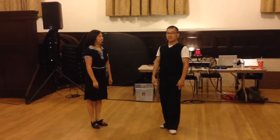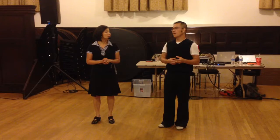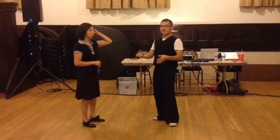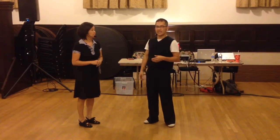And this is one of our themes this month: moves, moves, and more moves. We're going to teach the lead how to construct moves. And this is our formula, or our recipe, for creating moves that you can do on your own after. And then we do a lot of follow technique on being able to follow these moves, especially since the guy may not even know it's coming up. So we're teaching the follows follow technique.